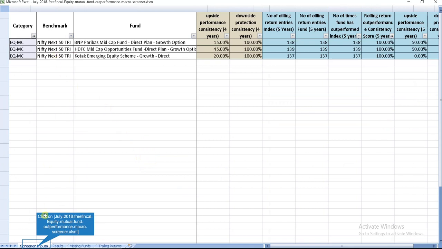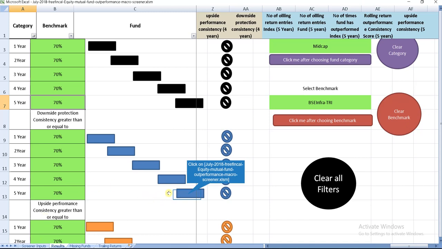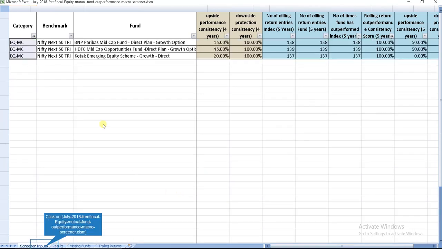And now you have 3 funds to choose from, and I don't know if you make it 5 years, it's probably all go away. Again, you have 3 funds, so it's not bad. So those are the 3 funds. You can simply choose one. So that's the way you can screen, right? And of course there are multiple ways to screen.